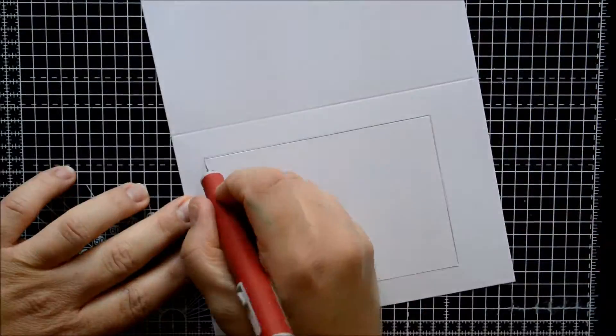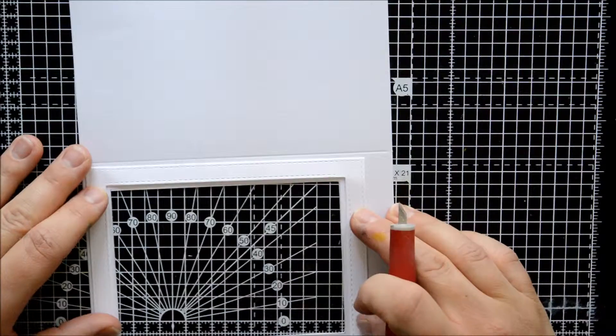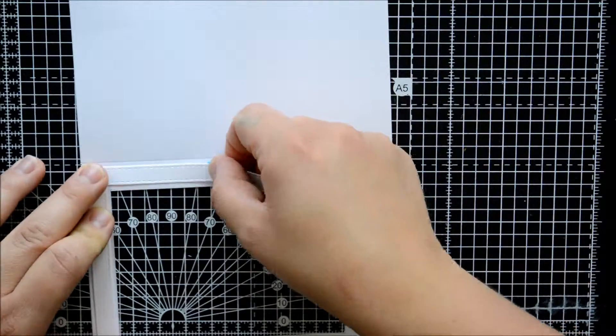If you have rectangular dies, it's awesome, but I don't, so that's what I do. It works fine, it's just you'd probably be a bit neater with a die. But you do with what you have. Then I placed my frame onto it and cut off the excess so it is to the size of the frame.